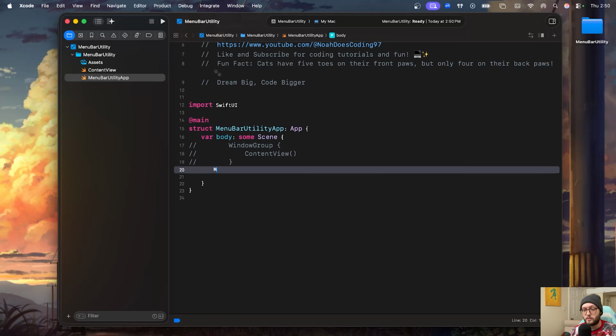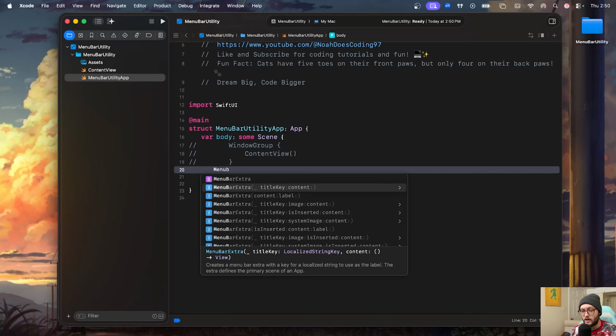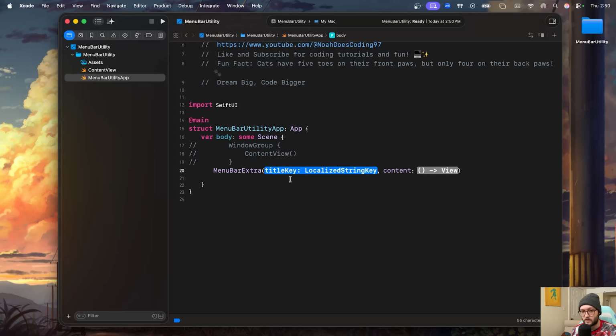But instead, we're going to be using the MenuBarExtra. I'm going to choose the autofill with the title key and the content. For the title key, this is our placeholder name, so we can call it my utility. And for the content, we're actually going to be deleting this. Instead of the content, this is where we're going to be putting that image that represents it on the top menu bar.